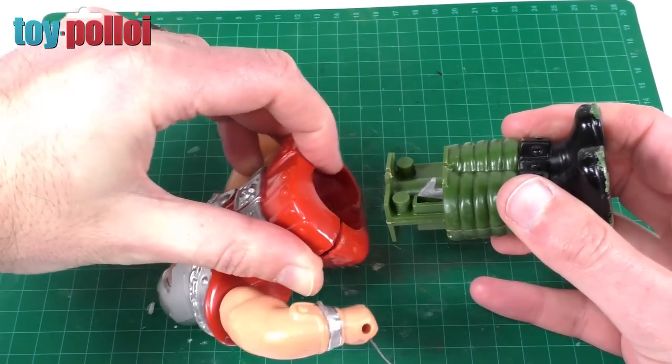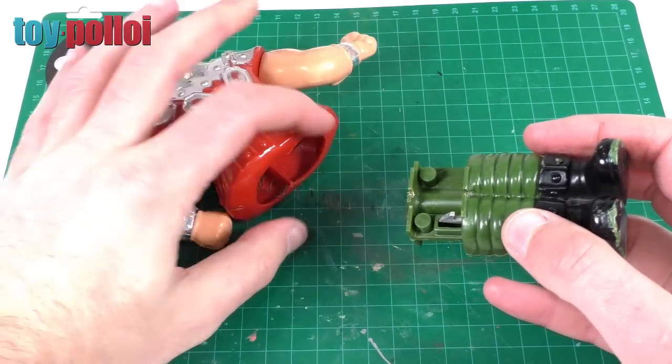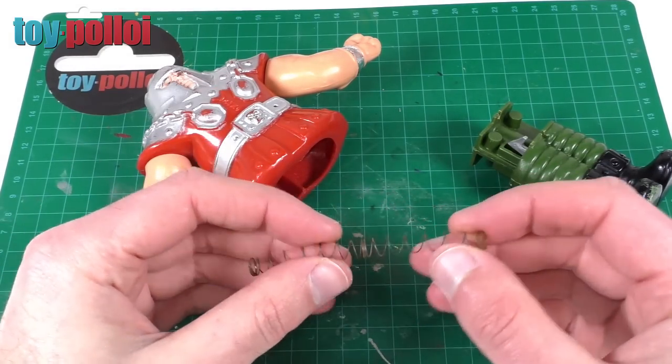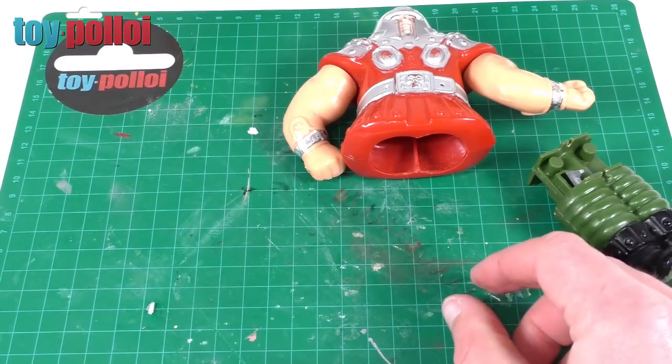So you can see there, I've now got his legs out, and that means we have access to the spring and the mechanism. As you can see here, this is the spring that is inside Ram-Man. It's a really very weedy looking spring. And quite often if you do take these apart, you'll find that the spring is broken.